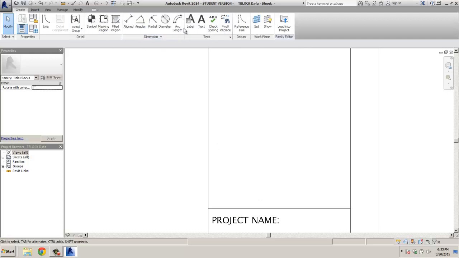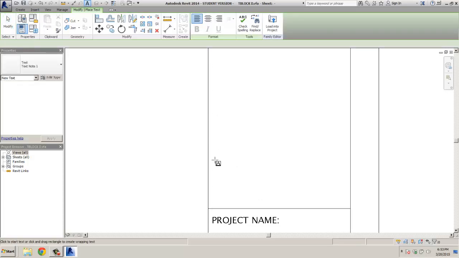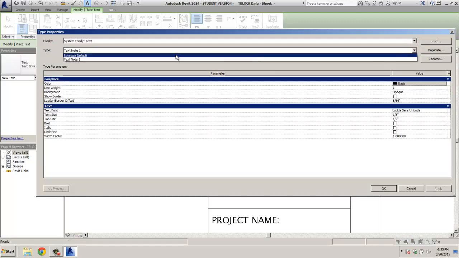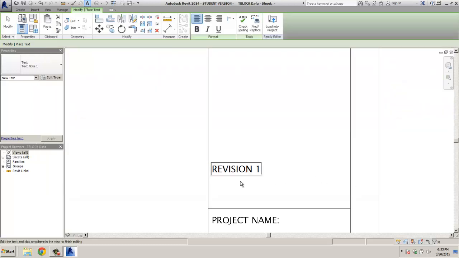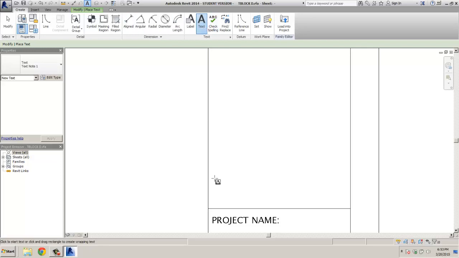So if we just go to our create, put some text here, and we'll just call it revision 1. And edit that text as, it should be, oh, okay, that's right. Say revision. Date.